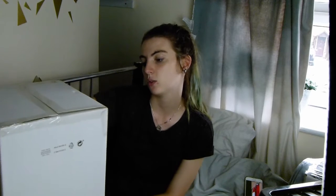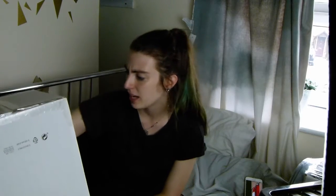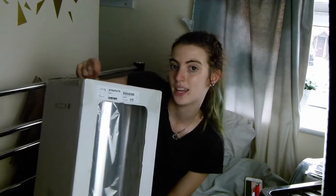Most of it's in boxes but I'll start off with this, which is just a normal stainless steel bin. It is called Strapatz and it's a three gallon push pedal bin. I thought it's a nice size — just about big enough for the kitchen for me and my boyfriend, but still small enough if we want to use it for the bathroom instead.